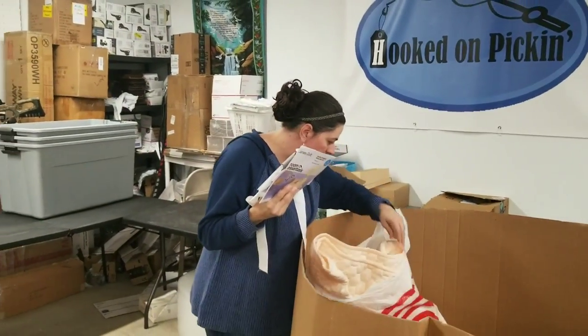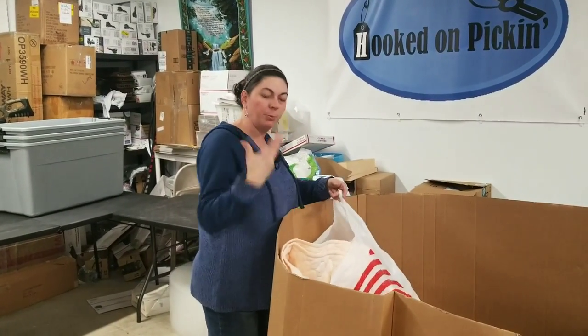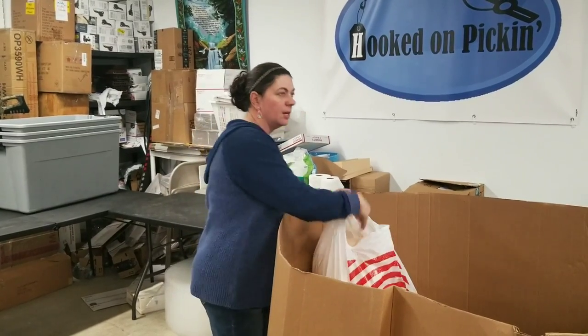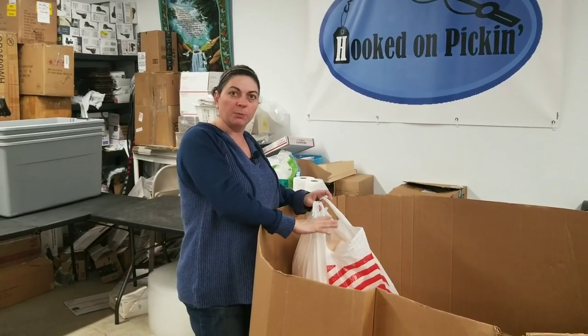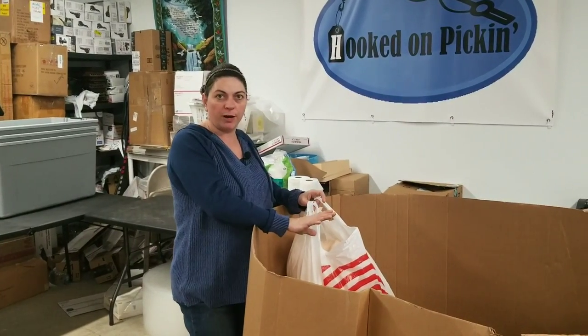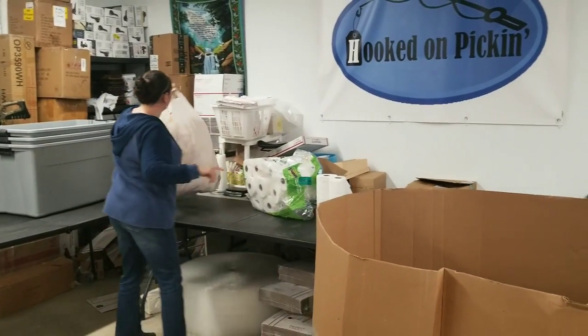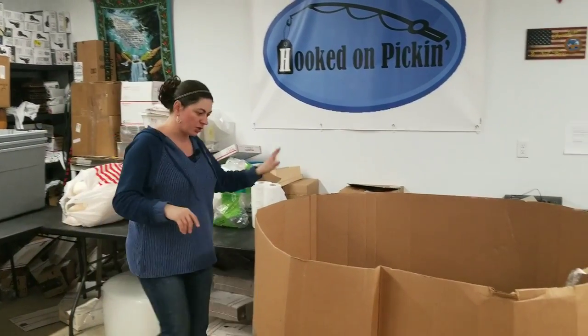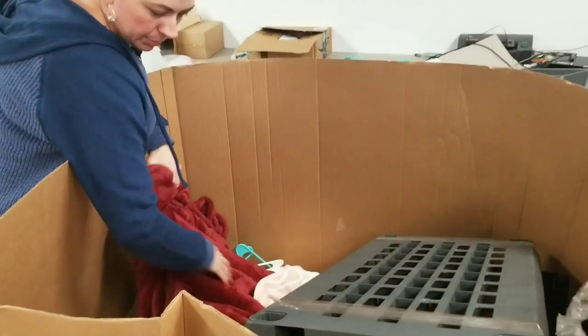I will go through and inspect it, make sure there's no hair on it. I don't think there is. I'll probably fold it nicely, put it in my own clear poly bag, keep it safe, and sell this either in the household sections on Poshmark or on Facebook Marketplace because it's a larger item. It'll ship for heavy. But I definitely think I can get some money out of these. And those quilts usually sell for a lot. So that's a return for sure. And we've got some blankets in here.